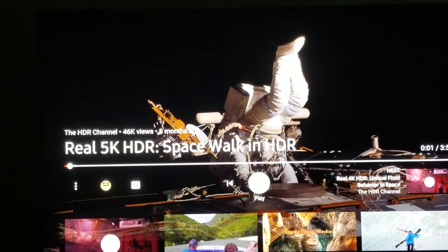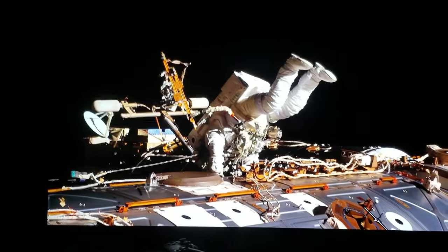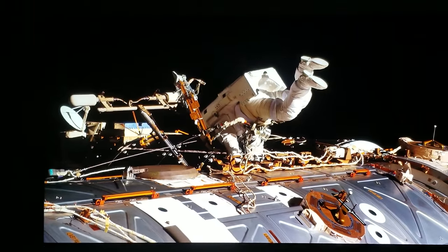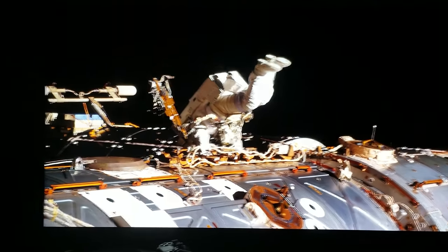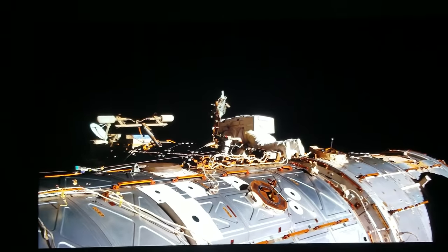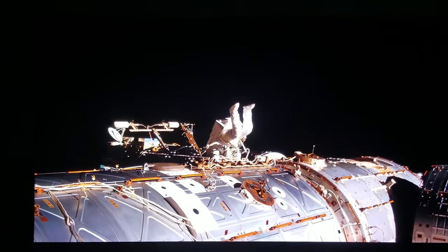Let me press play — this is in 4K and HDR. Just look how beautiful that looks. Believe me, it looks gazillion times better in person. This is native 4K HDR and look at this local dimming — it's just phenomenal. I know a lot of you are going to say you can't see it through this camera, and I understand that, but you'll just have to take my word for it. This is outstanding local dimming for a TV that's LCD and LED backlit.